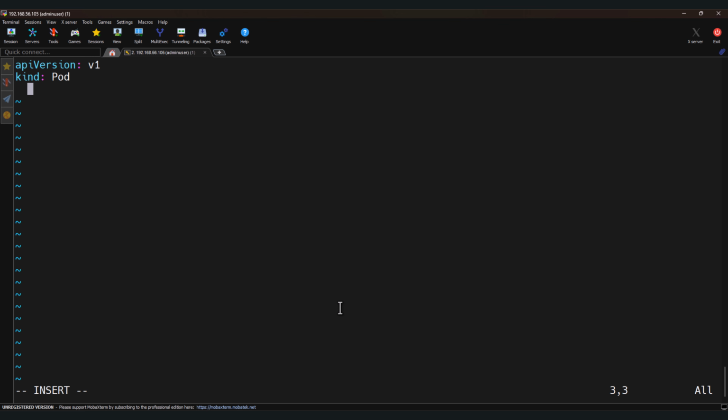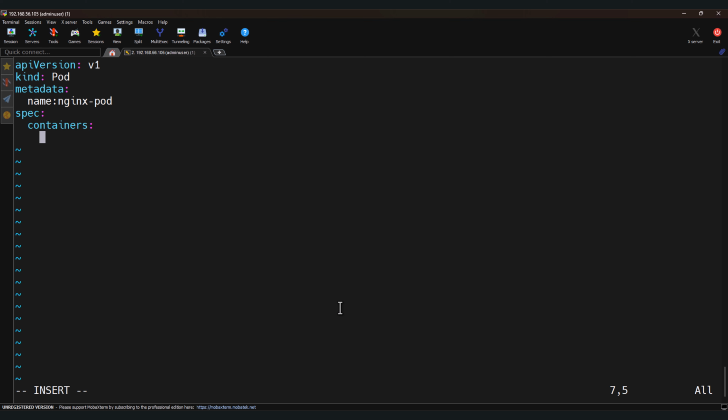And what else do we require? Metadata and specification we need to add here. Metadata: provide the name. I will give nginx-pod. Next is spec colon. Enter.